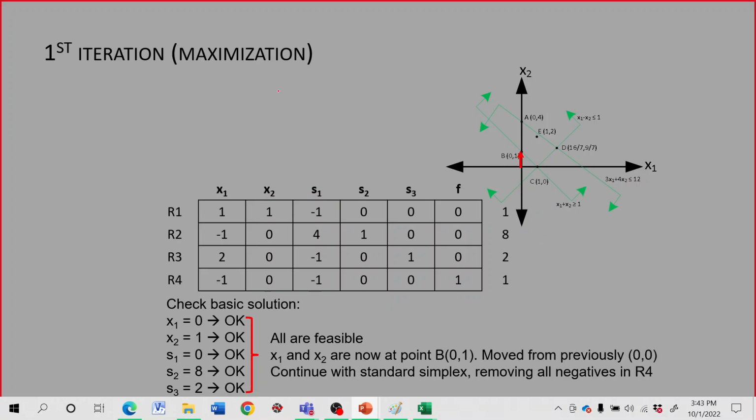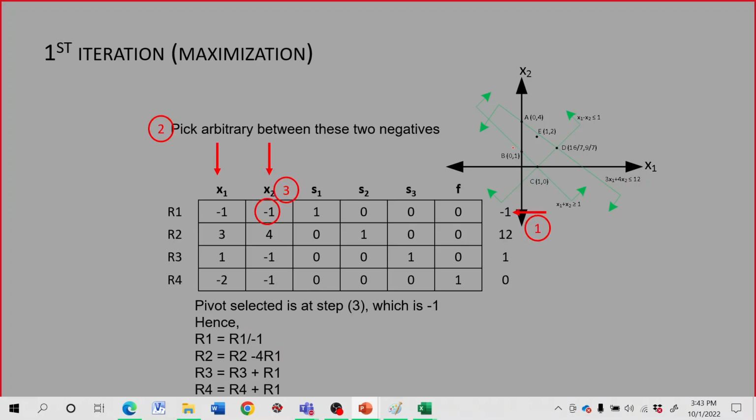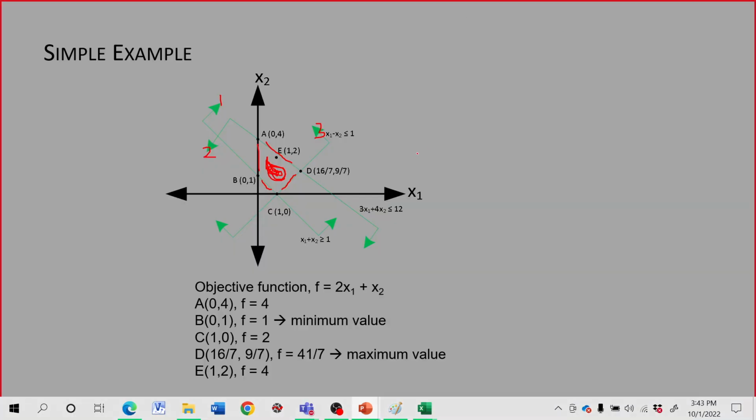You want to maximize it. So from 0 0, it moves to point B, and we know for sure this is the minimum, point B is minimum, point D is maximum. And for maximizing, that means we have to move from 0 0 to point D. That's the idea, because we want to maximize it.